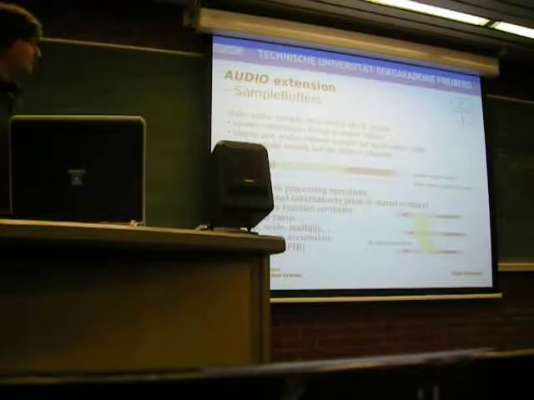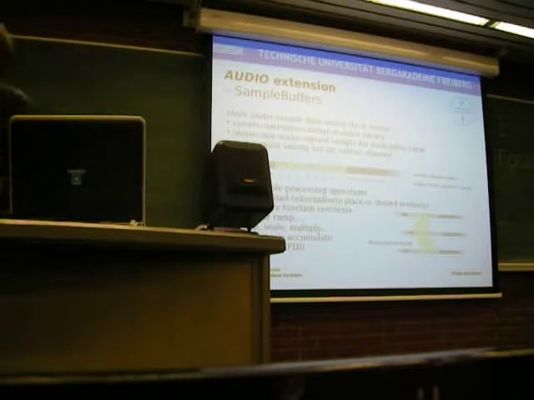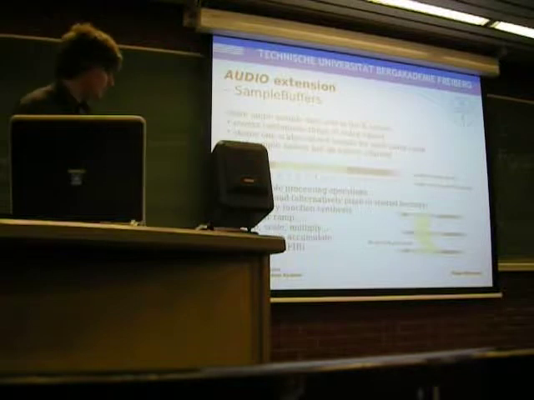I've already said a sample buffer does not store any associated sample rates, so a client has to keep track whether the samples in a given sample buffer have to be interpreted as 20 kHz or 44 kHz. The server doesn't care, it doesn't know. So if a client wants to transfer sample data from one buffer that the client knows is to be interpreted at 20 kHz into a sample buffer that the client knows is to be interpreted at 48 kHz, it explicitly has to issue a request to transfer the data and do resampling at the same time, and this is usually done using convolution filters.